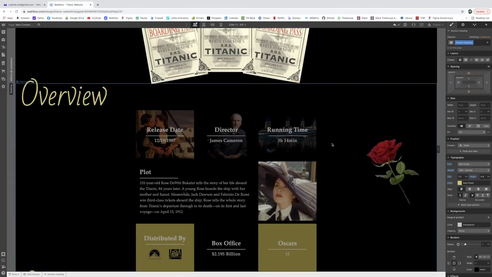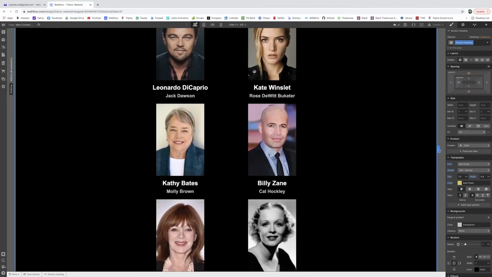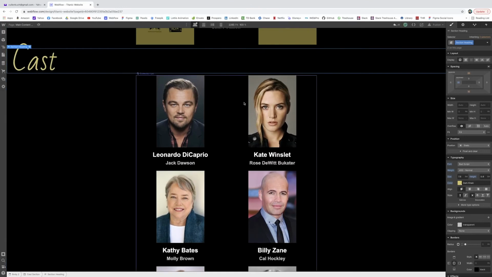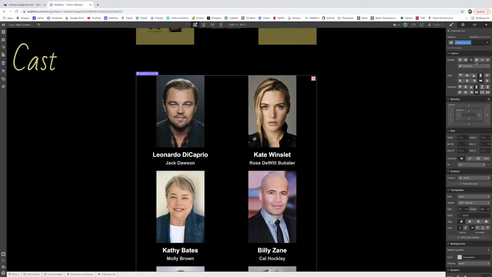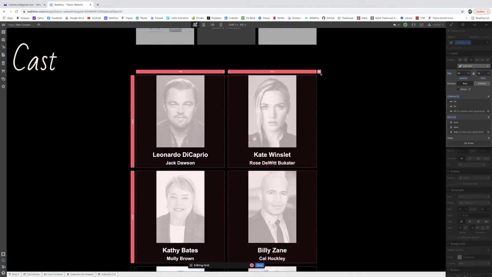There we go. It affects overview, still looks okay. And you know what, on wider screens we probably could squeeze in another row actually, so I'm gonna go to our collection list, and you know we have it on grid, right? I'm gonna add another column. So if I just click plus, it automatically spaces everything out evenly into another column. Another wonder of the grid system in Webflow or web design in general.